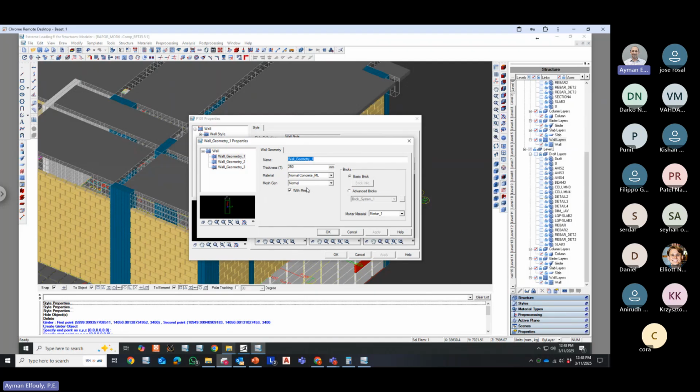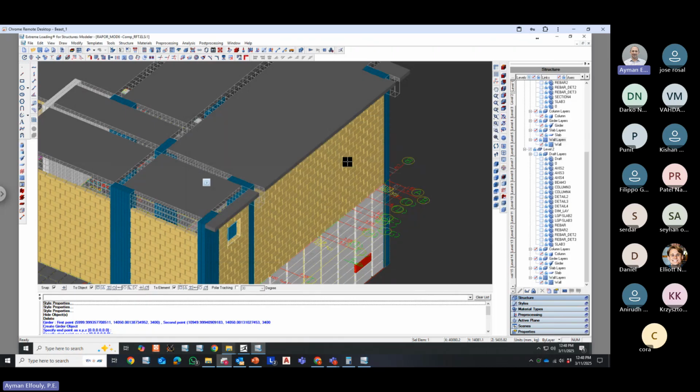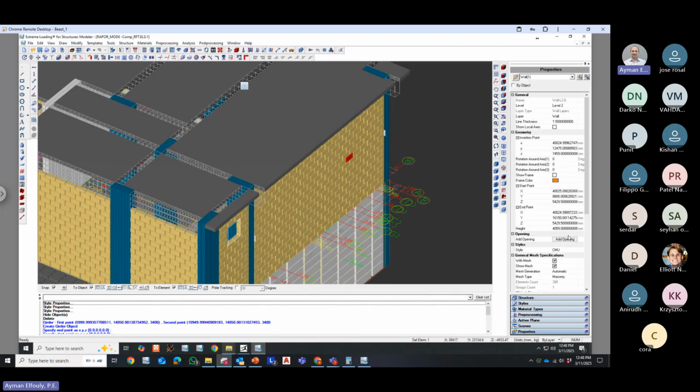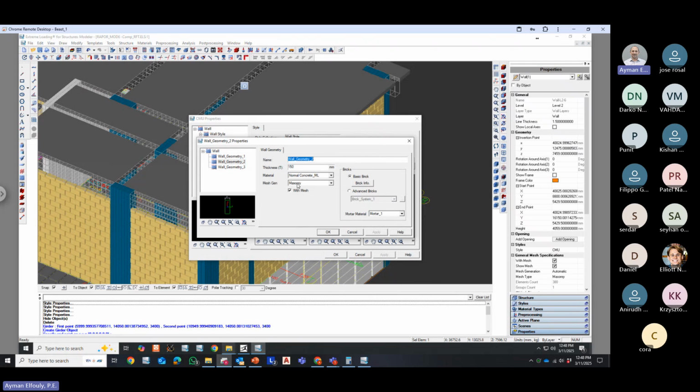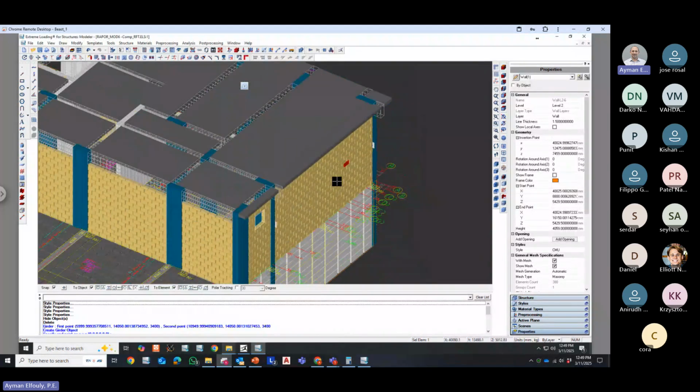Normal here means that it is a normal meshing without any staggering. And if we have a look at the wall in here, which is a masonry wall, and we go to the style properties, again open the geometry, we see here that the mesh generation is masonry. And when you choose masonry, it will ask you about the brick dimension. What is the length, the height, the width of this brick? And ELS will automatically generate the bricks as well as the mortar material in between those bricks.